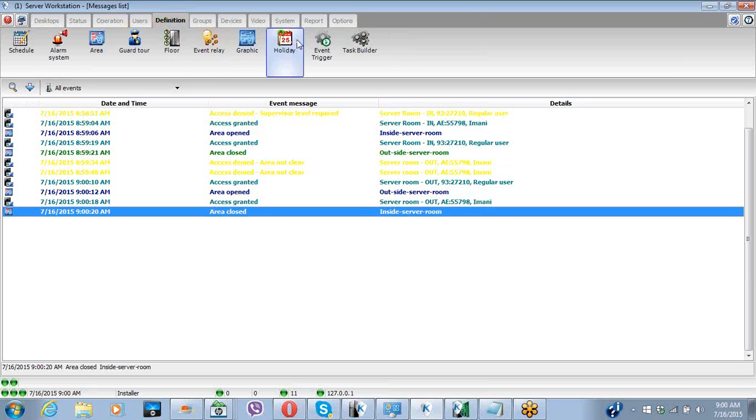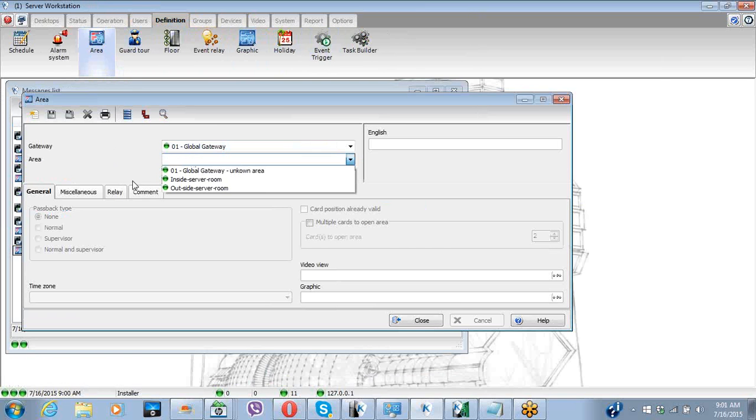First, we have to define the area, the area definition. By default, you have the global gateway unknown area. You have the unknown area, which is if you just create a user card and this user never swipes, the system will not know what that user is, either, until that user swipes. So we did that test and we saw that after the first swipe, the user will be localized and confirmed in which part of the system they are.